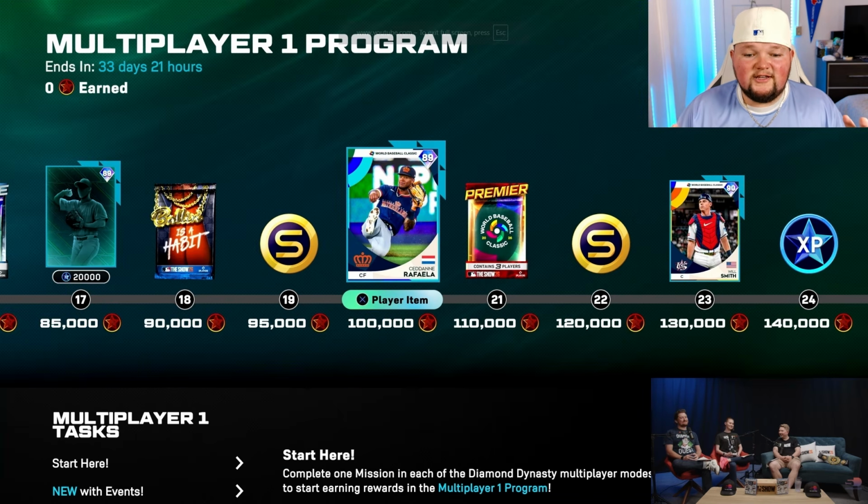Now at 100,000 points, you will be able to earn the 89 overall Ceddanne Rafaela. Absolute beast of a card. We're going to dive into his stats, but I did want to look at one more thing. If you look to the right, at 110,000 points, you will receive a Premier WBC pack. So it's basically going to be the deluxe pack.